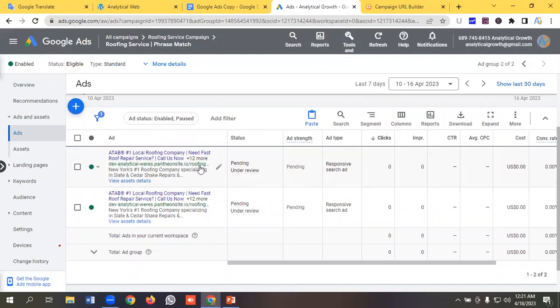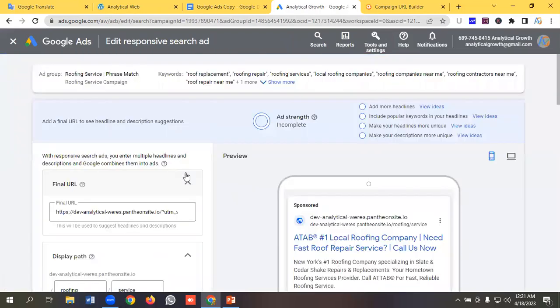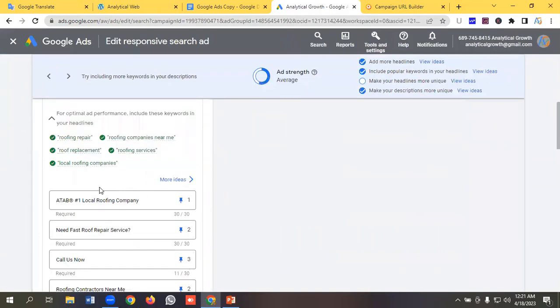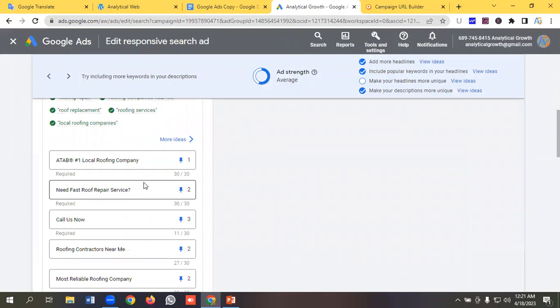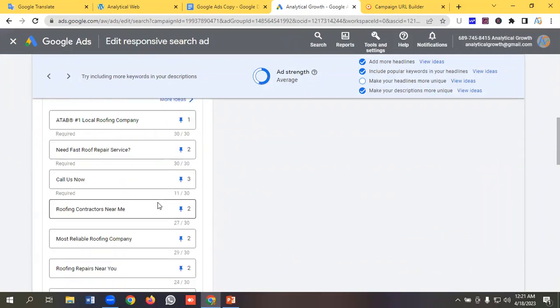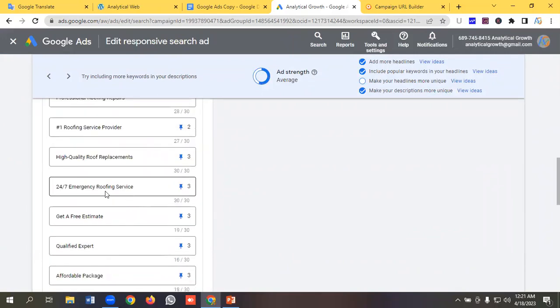Okay, if this version is performing well, then I will make another ad related to this headline and description, and maybe change a little bit, like I may change some call to actions, or I may change some keywords over here.